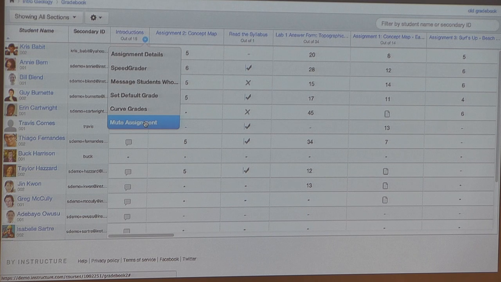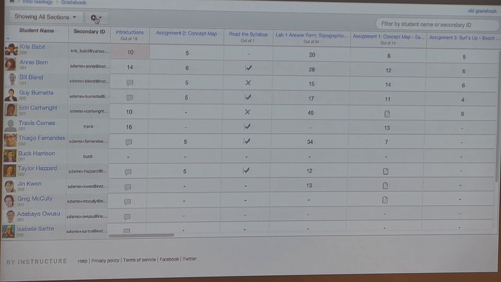It answers half of your question. I don't think there's a way to prevent students from downloading the annotated, but I know John's looking into it, and we'll try to get you an answer on that. Secondary ID is a name they want to give themselves for you? Its secondary ID would be a database field that you might determine, like if you wanted their student ID number or something in here. Sir, do you have a question too? No, that's it.